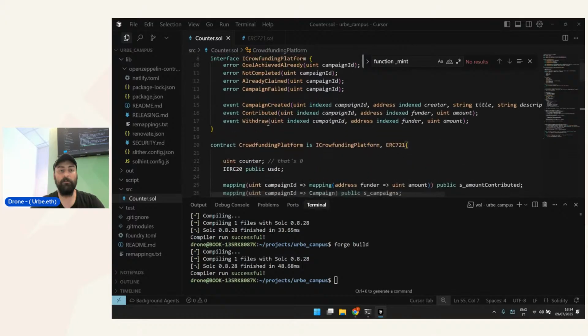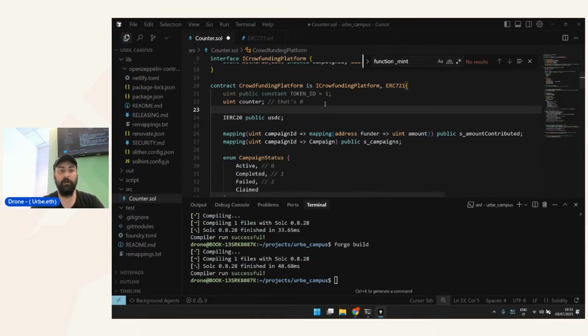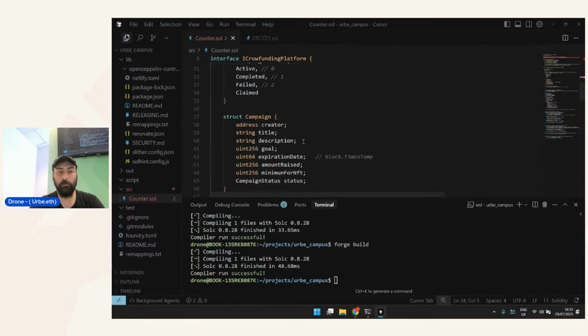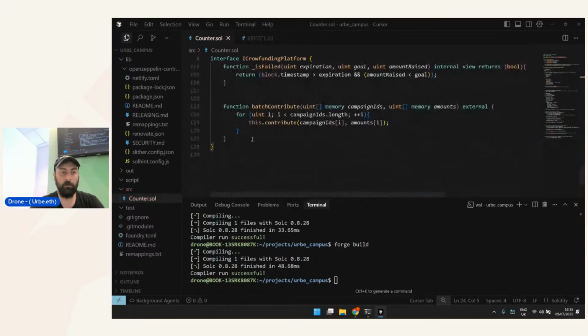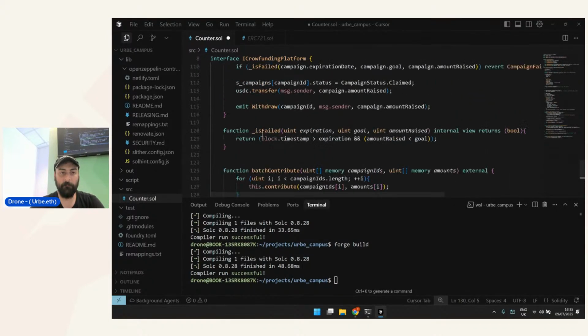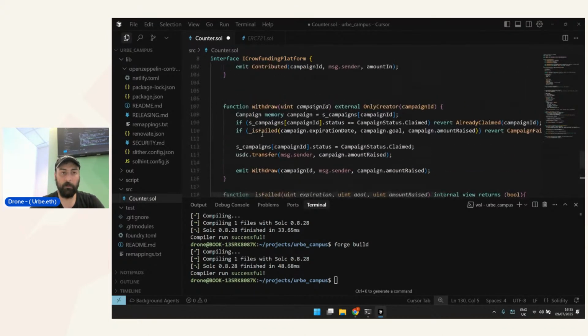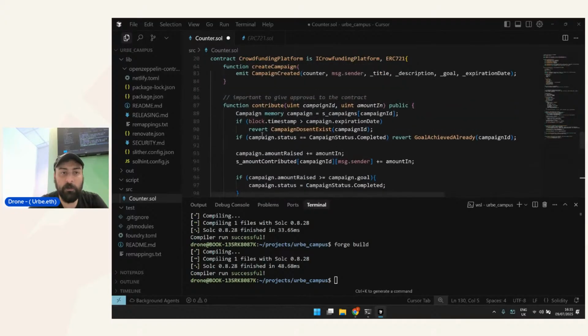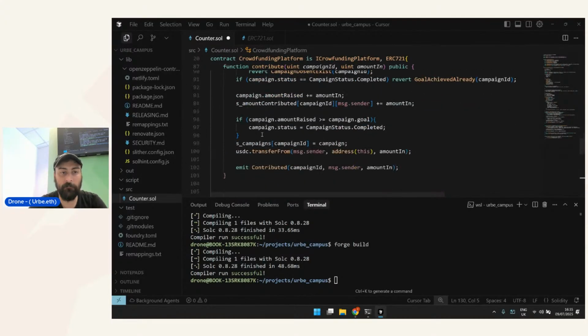One thing that we need to do is create another counter, maybe an NFT counter. And if we go below to the function in which we contribute, okay, that one.